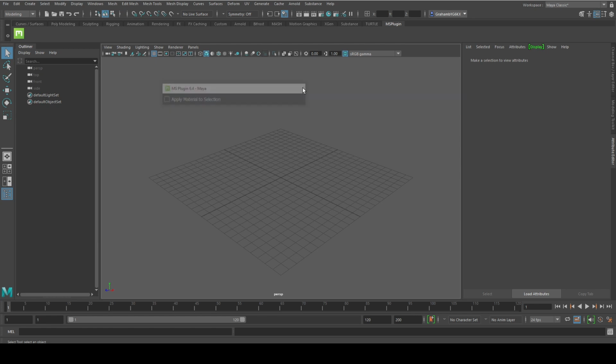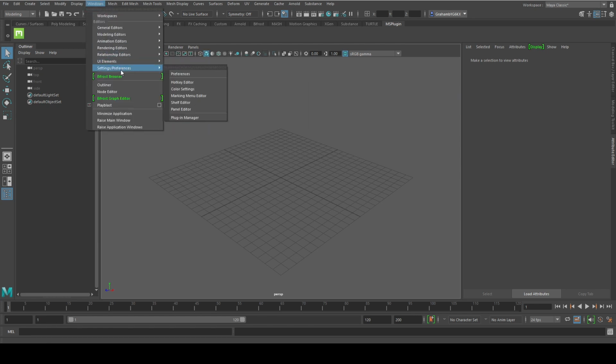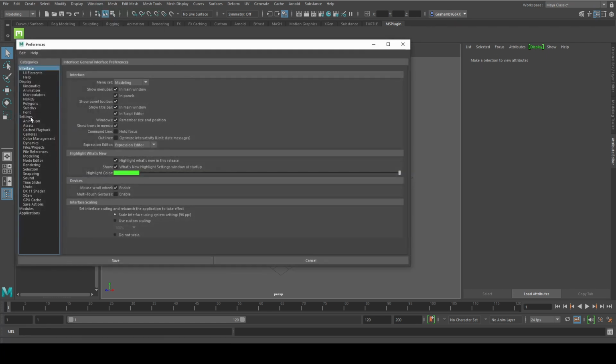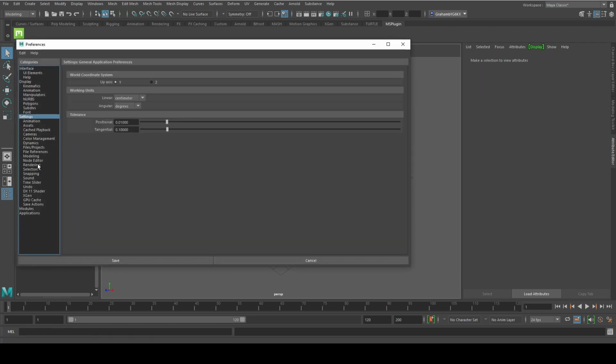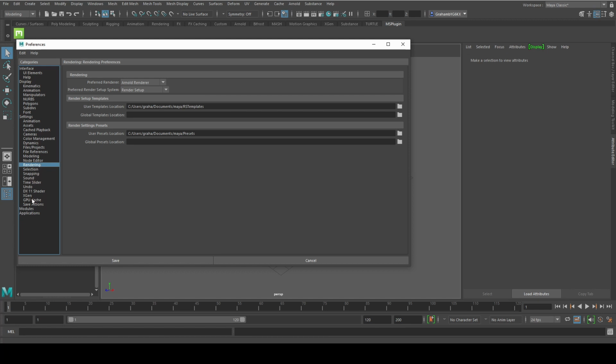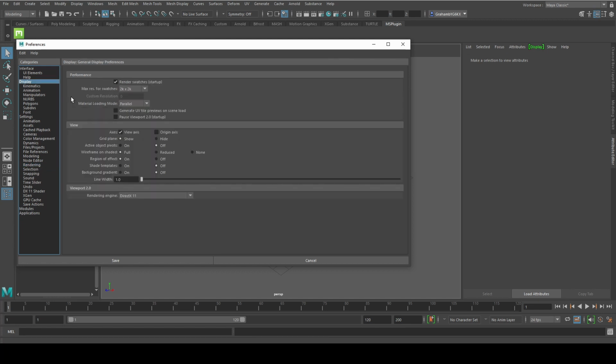There's one last thing you need to check as well. If you go into your preferences, what you need to do now is check the rendering settings in the Maya viewport. For the display rendering engine, make sure you've got DirectX 11 activated for Viewport 2.0. If you've got OpenGL or these ones activated, it will work, but you might have some issues with textures because this is a real-time asset, and therefore it will have a real-time shader attached to it. So you have to make sure that option is activated.